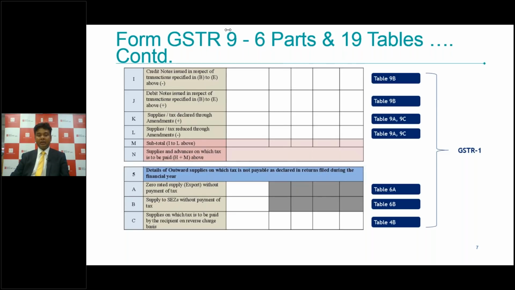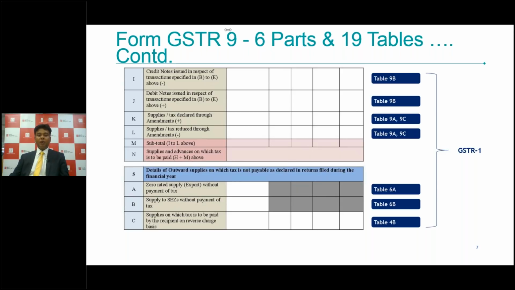After having recorded the revenue, the last line item is the advances. Because on services today, it attracts GST as and when you receive the advances. So the advances number also comes in, and that creates in total the liability to pay tax, the turnover on which there is a liability to pay tax.